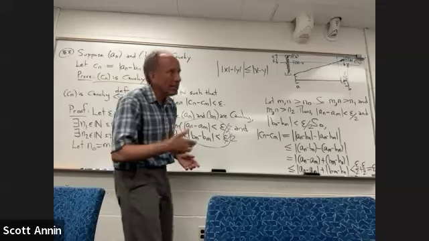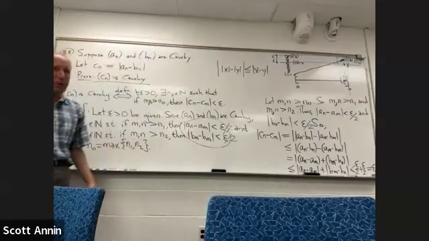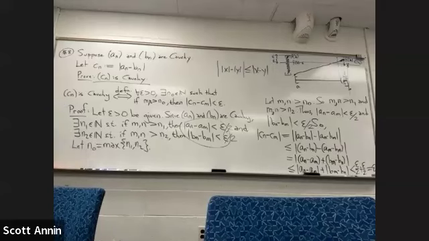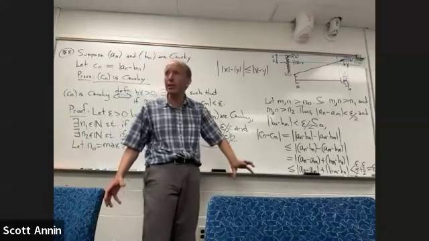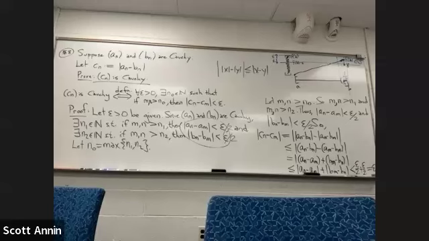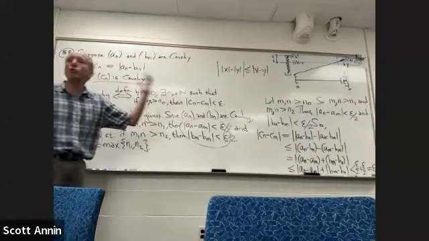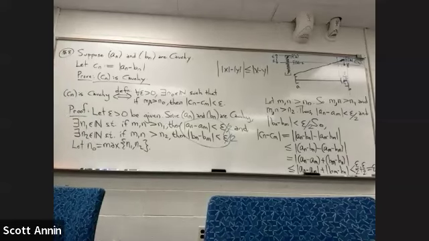So when you see something get presented over and over again multiple times, that's probably something you want to pay attention to. This idea of the epsilon over 2 trick, and then using the triangle inequality, came up when we proved the limit theorems for sequences. When we did the same thing for functions, it showed up again, and now here it's showing up for Cauchy sequences as well. So it's actually not that unusual.